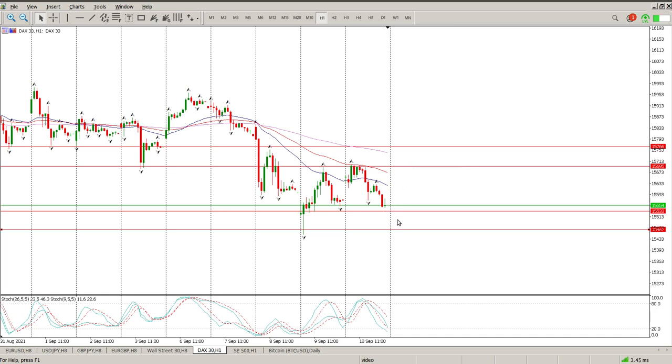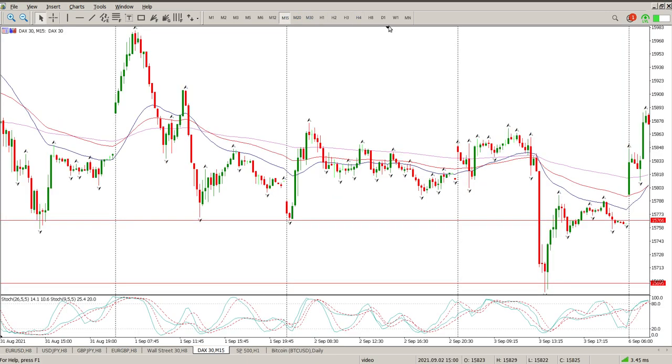So levels, you can see here with the structure that's forming at the moment, we've got 2 levels to the upside, 2 levels to the downside. So starting at the bottom here, 15,467 and 15,533. If we get some bullish price action in amongst those levels, opportunity to buy. Your stop is below the swing low of Thursday, and the converse is true if you start looking at the break to the upside. So break to the upside is 15,695 and 15,766. So we're going to need to clear those two levels before we can actually look for any stronger moves to the upside.